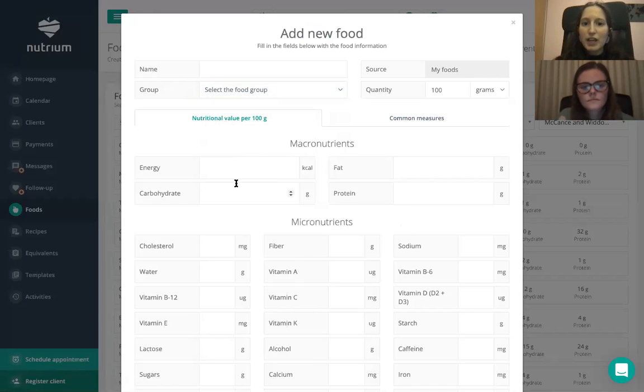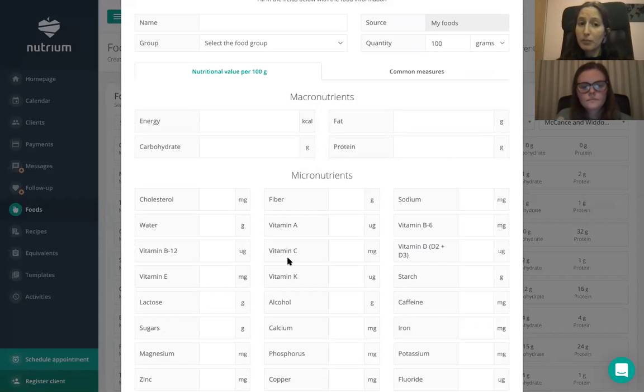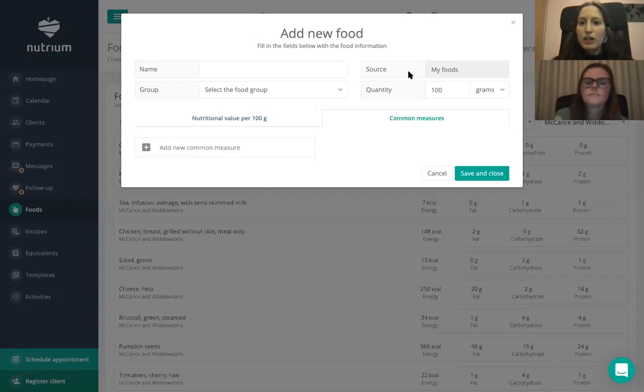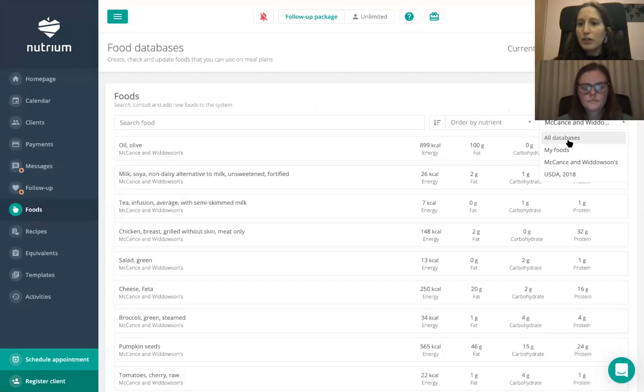You have a lot of fields, so they are not all mandatory, but you can add the ones you want. And you can also add common measures, for example, tablespoon or anything like that, that is easier for your client to understand. Just click on Save and Close, and it will be in your My Foods database.